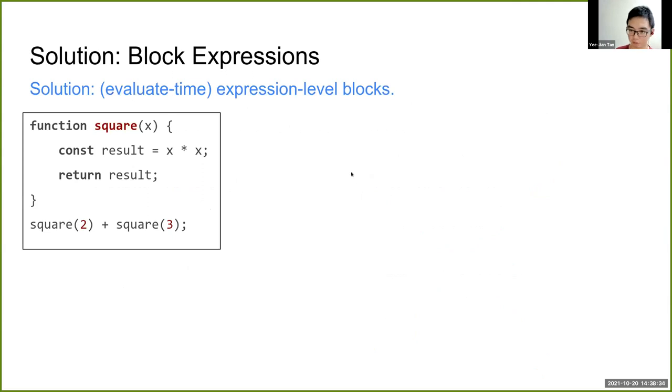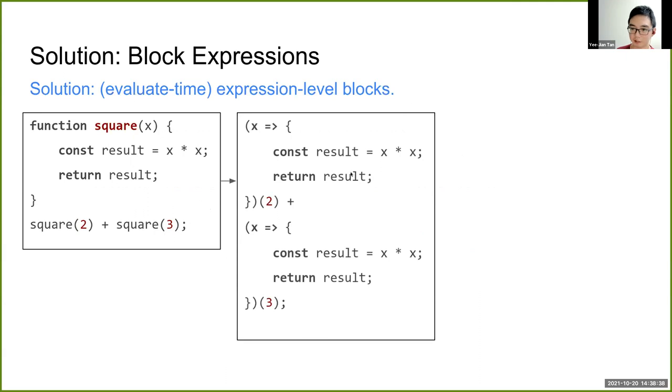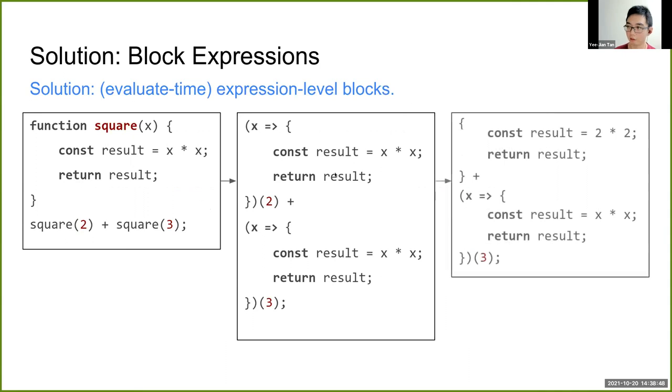Therefore, to deal with this problem, we introduce the idea of blocks at expression level and the display of the stepper. So instead of just substituting the names with the return expression, we substitute the whole body block instead. This will result in blocks at the expression level during evaluation time, as opposed to only at the statement level for JavaScript. Now that these blocks capture enough information, how can we extract the return value from it?